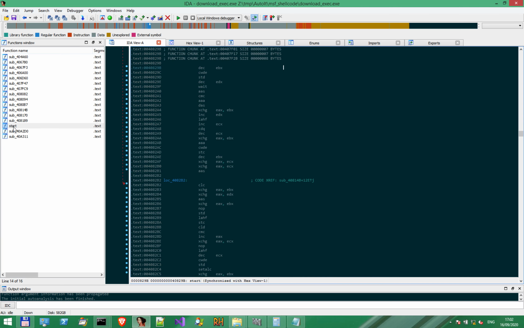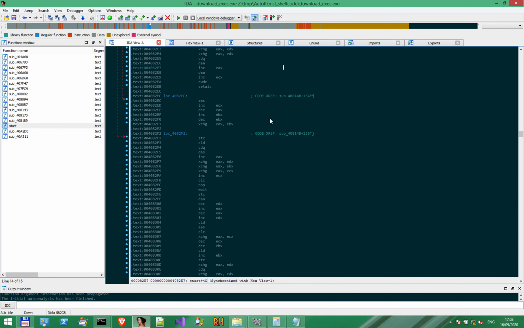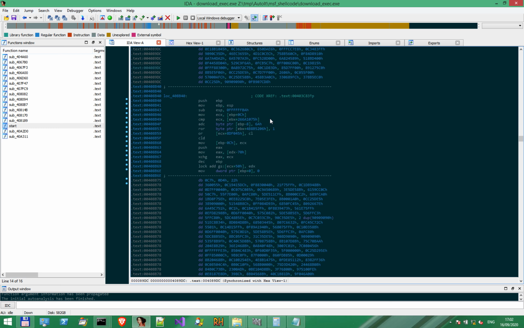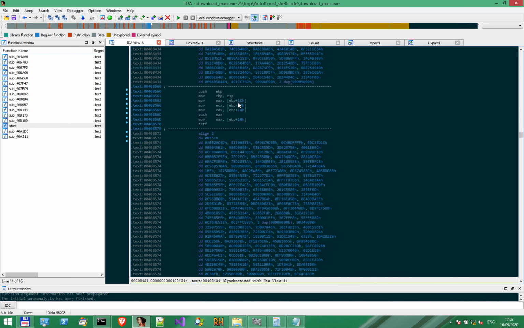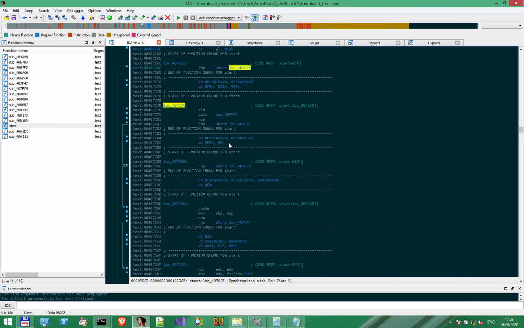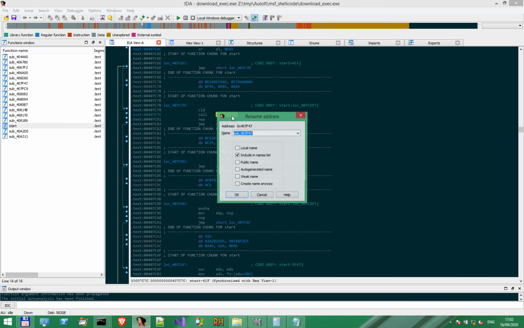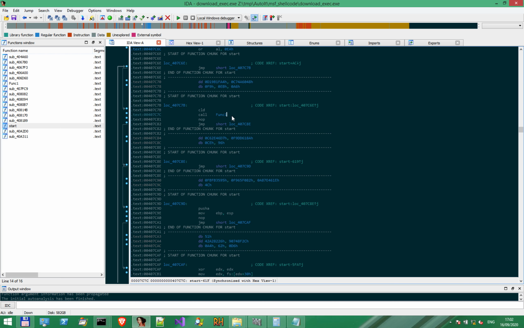Go back to the start function. Notice that if we take the first jump, there is a call here. There is a call to a function. Let's rename it function 1 so we can follow what's happening.